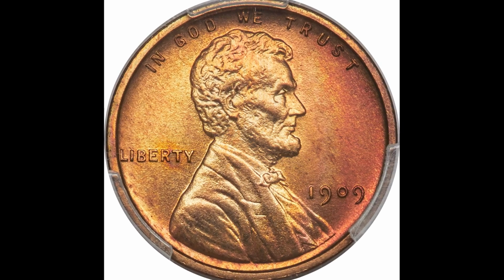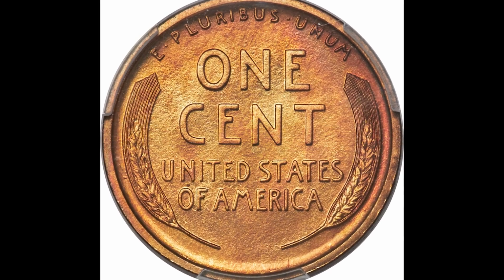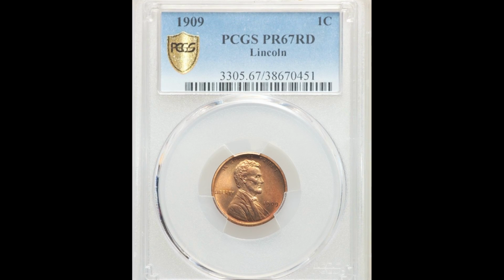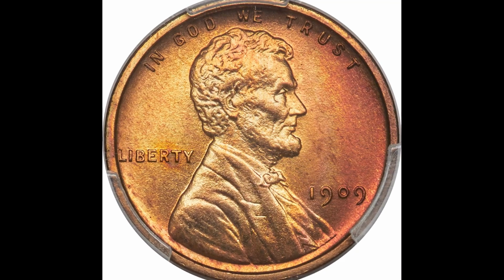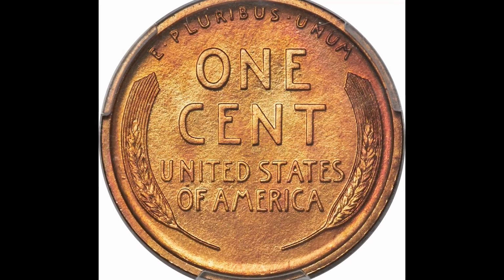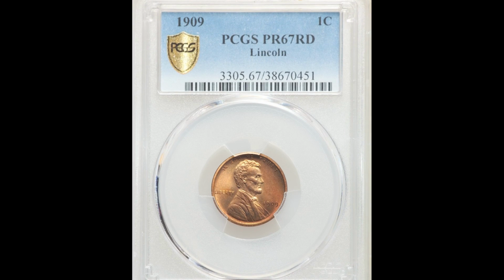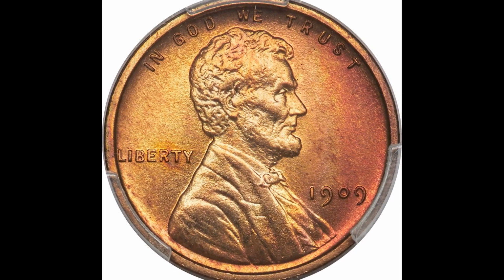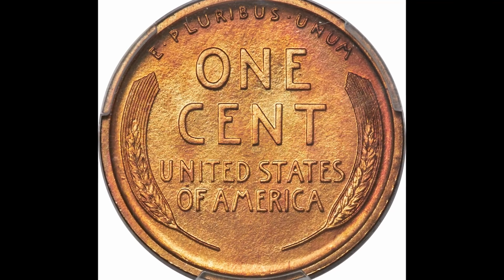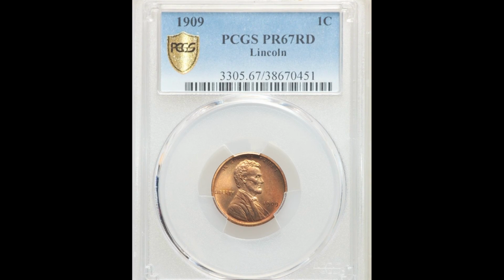Now the important thing you need to know about this coin is that it's also a proof coin. Now on the older coins, sometimes it's harder to tell if it's a proof coin or not, but typically what you need to know is that proof coins on the backdrop or field of the coin are going to have a very reflective mirror-like finish, causing the coin to look like a mirror when you look into it. Proof coins can be worth more money like in this instance, but mainly this coin sold for $9,602 because it graded very highly. It's a proof coin and it's from 1909 with no mint mark. So that's the next thing I want to talk about: this coin has no mint mark, meaning it was struck at the Philadelphia Mint. Now most of the time, Philadelphia produces the most amount of coins, generally speaking. That means Philadelphia minted coins oftentimes are worth less money, but that's definitely not always the case. So don't rely on that solely.